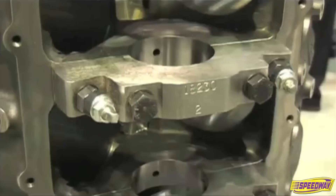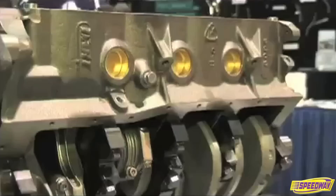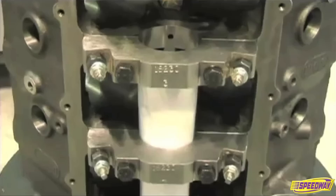And what sets this line apart from the others? Having been around in the beginning of the small block Chevy and the small block Ford — which tells my age a little bit — I've been privileged to learn everything about that engine as it's evolved, whether with factory parts or aftermarket parts and in my racing endeavors as well. So the block contains everything you could ever want and more from an affordable part.